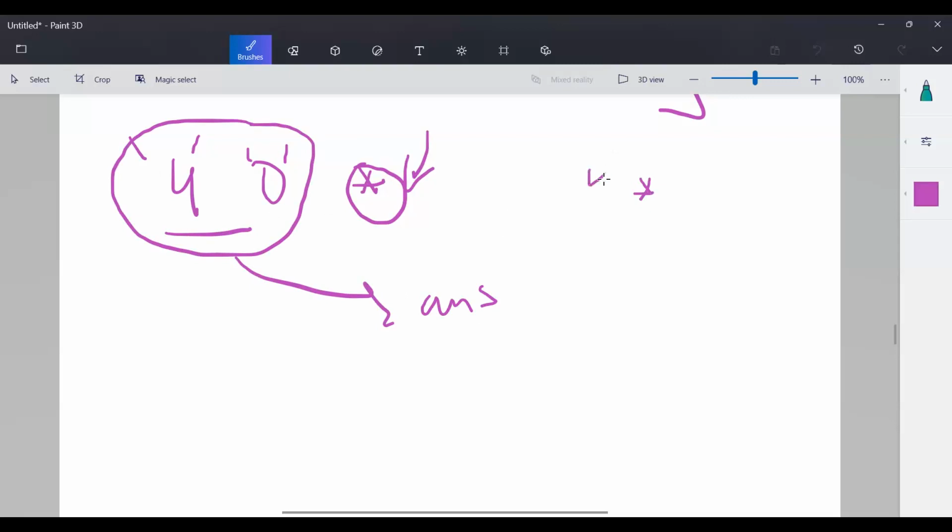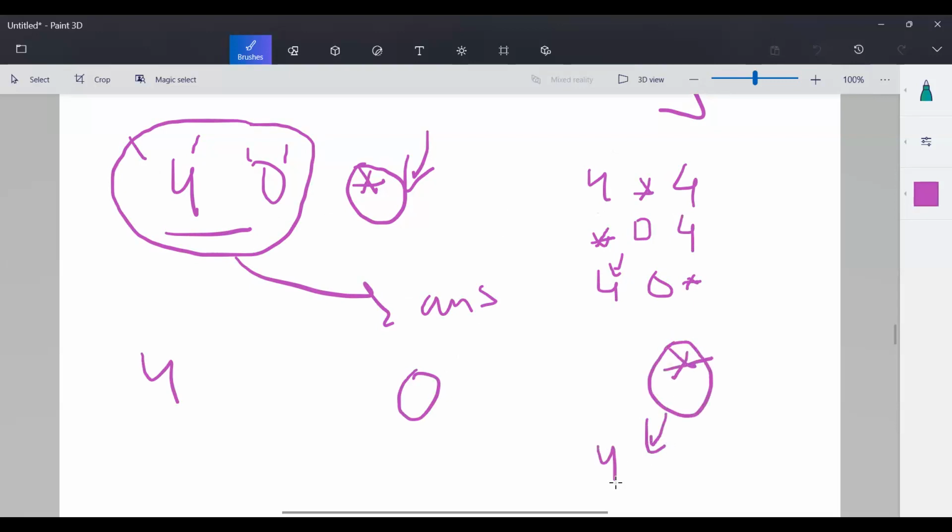So there is one of these possibilities. If I'm using only one star, there is this possibility. Then there is also one more possibility. If I'm using only one star, like I'm using 1 4 from somewhere here, then I'm using another 0, and then I'm using a star. If I convert this star to 4, then I will get a 404, right? In this, if I replace this star with a 4, I'll get a 404. In this, if I replace this star with a 0, I'll get a 404. So let's first consider this case, then this case, and then this case.